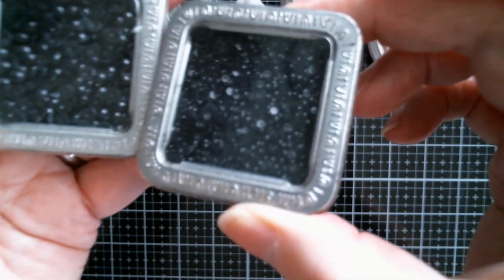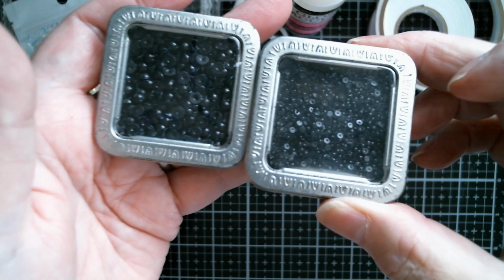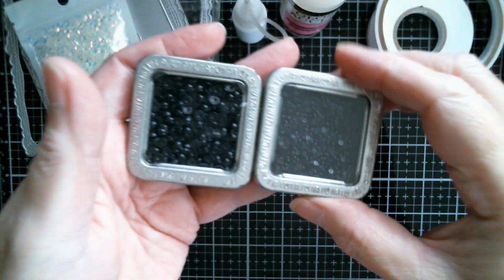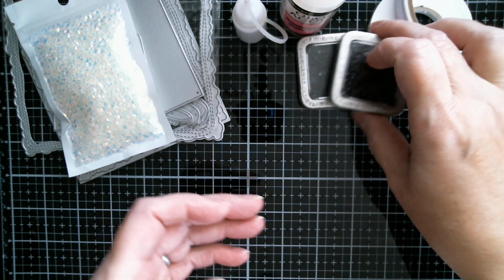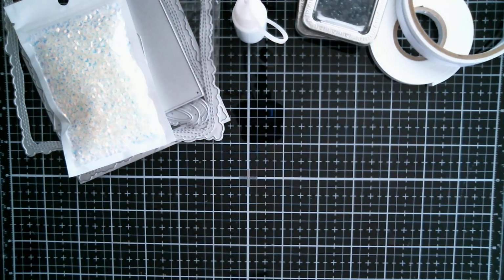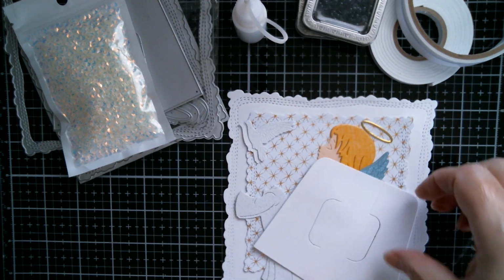So if I get in close there, you can see they're very tiny, which is why you use a pickup tool. And then you've got these which are much larger, and I can usually pick those up between my fingers. So we're using those. Right, I'll just pop those out of the way and I'll show you the pieces that I cut out.